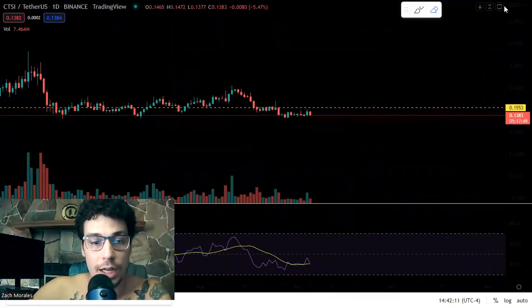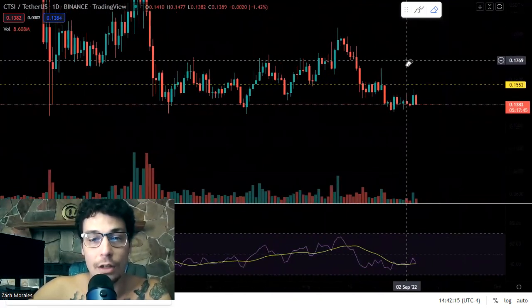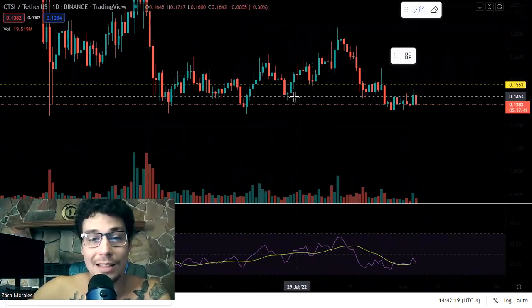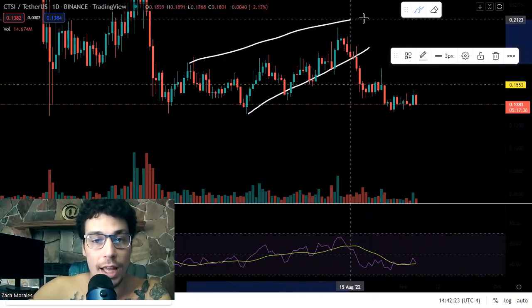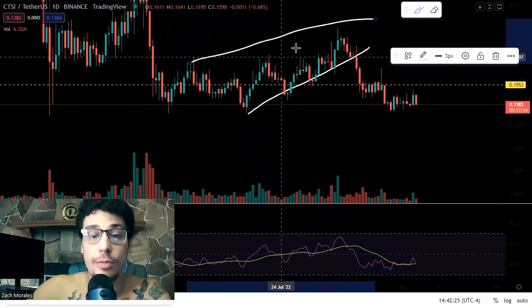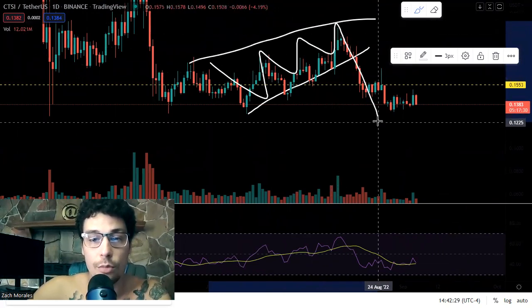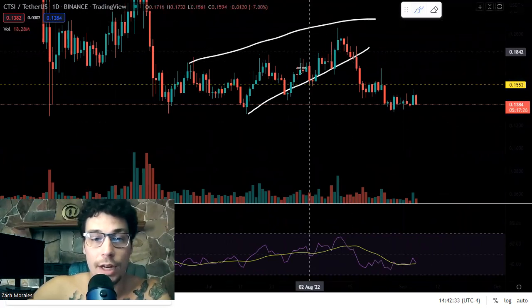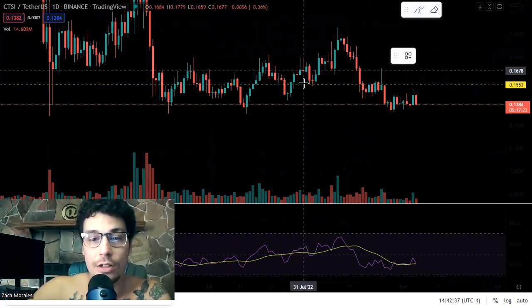Let's zoom in on these candles some more so you can really see what I mean. A lot of charts had this pattern that I'm about to show you. There was an ascending wedge. This is a bearish pattern, where the stock or crypto goes like this and then breaks to the downside, so you could draw that. Or we also had a head and shoulders, and here's our head and shoulders.